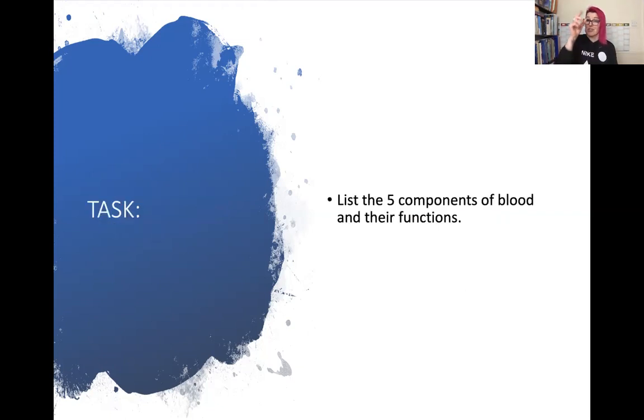And your task, that was a whistle stop tour, so you may want to go back, pause, stop, pause. So I want you to list the 5 components of the blood, and their functions. You don't need it in massive detail. So for example, you could go erythrocytes, red blood cells, they've got hemoglobin, which attaches to oxygen. You could do just something really, really simple there, just so you know that the white blood cells, they fight infection. So just a brief detail of what the 5 components of blood do.